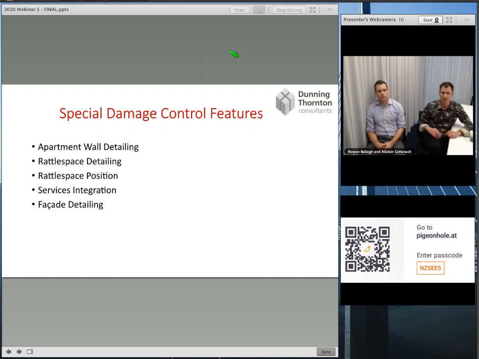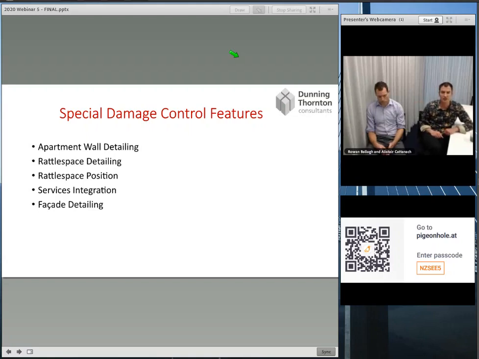For the rattle space position up on site 9, with the rattle space at high level above the ground floor, there was certainly a lot of challenging detailing we worked through with the architect. We were trying to create resilience so these occupiers, these tenants at the top of the building who've paid for that resilience in the design and in their rents to justify the additional cost of the building, can still transition through the isolation plane in the stairs with these large movements. So certainly a lot of head scratching and whiteboard marking to try and get that working.